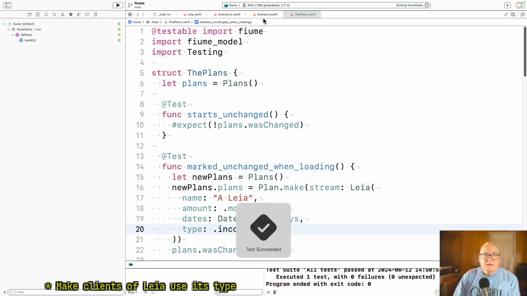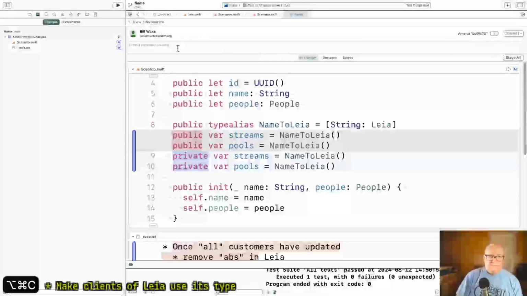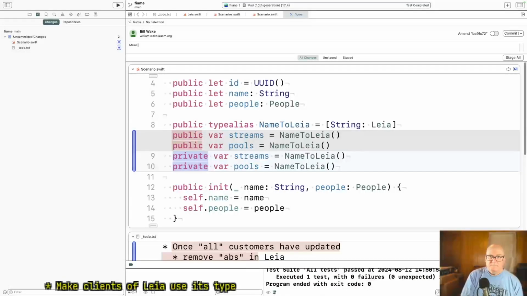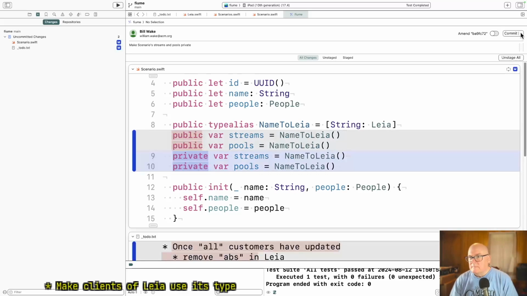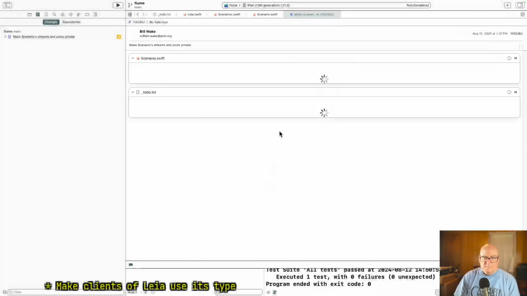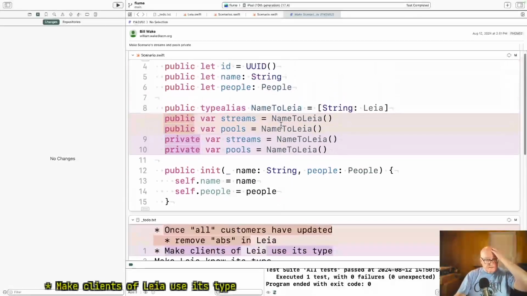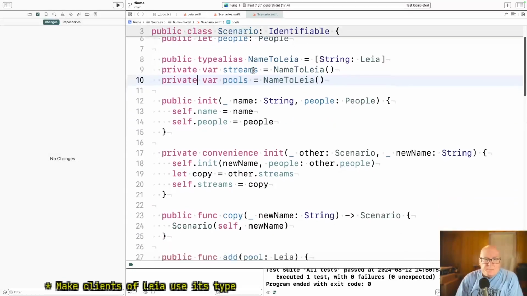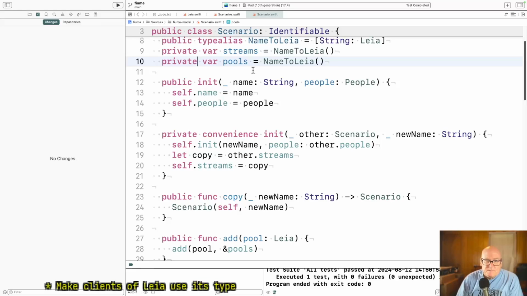Good. Okay. Okay, now kind of the safe way on this. Equals other streams. Boy, this just worries me.